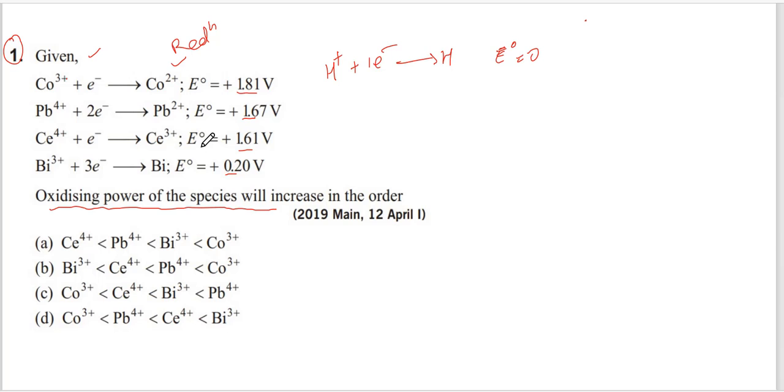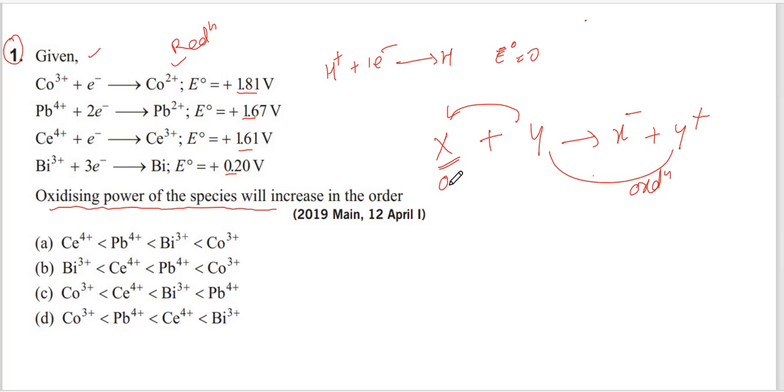See, oxidizing power means the electron taking tendency. Suppose here X element is there, and Y. So X is taking electron from Y. That means here X is getting minus charge and Y is getting plus charge. So Y is getting oxidation. Y is oxidized because of X. That's why X is called oxidizing agent. The oxidizing power is directly proportional to the electron taking tendency.